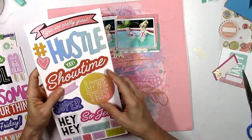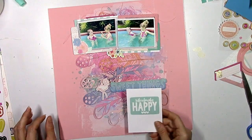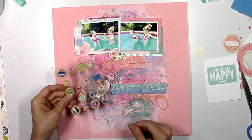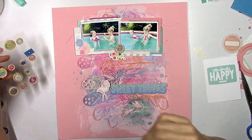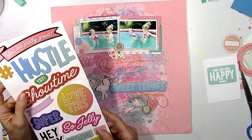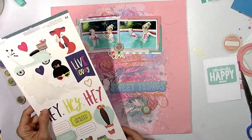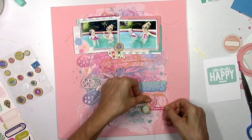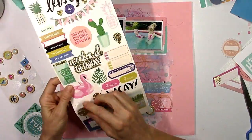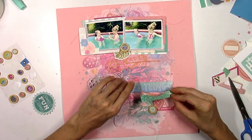Now I'm tucking in some stickers — I've got some of the Oasis crepe paper, that little Dear Lizzy cluster of flowers, and I'm gonna use one of these big chipboard titles. I've been struggling with those, but I love the color of this one. I love that it says 'sweet things' because they are sweet things, and I've got the perfect space for it so that's gonna be my title — I don't have to stress about naming this layout. I'm gonna create a little cluster down here with a chipboard heart, an exclusive wood veneer, and a little camera up in the center bottom of the two pictures. I wound up pulling that little flower cluster because it brought in lime green and I didn't have any other lime green going on.